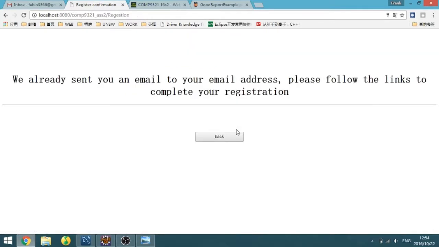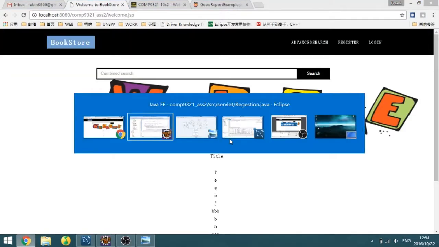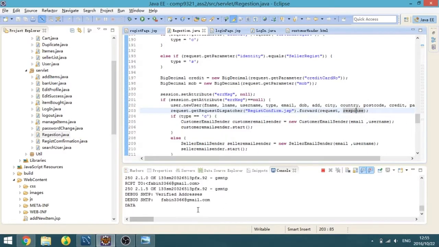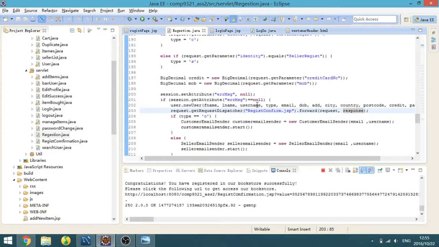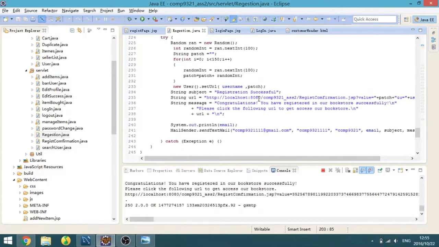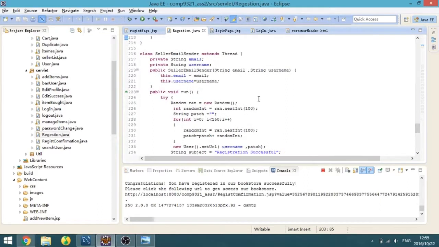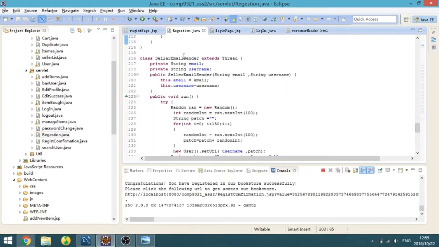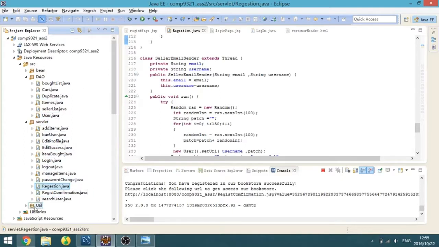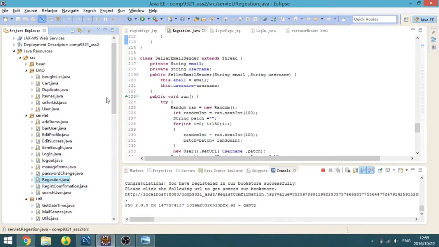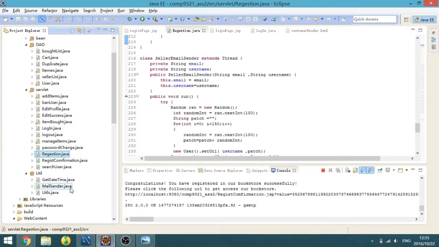Okay. Here is a confirmation email. You can see here that you already sent the email, and the send email is this function, sendEmail, seller sender, and here also has the function, mail sender.